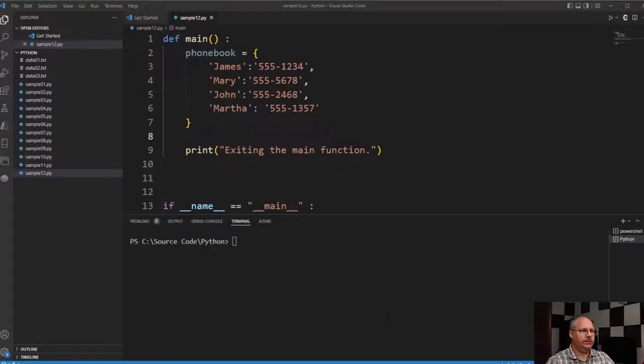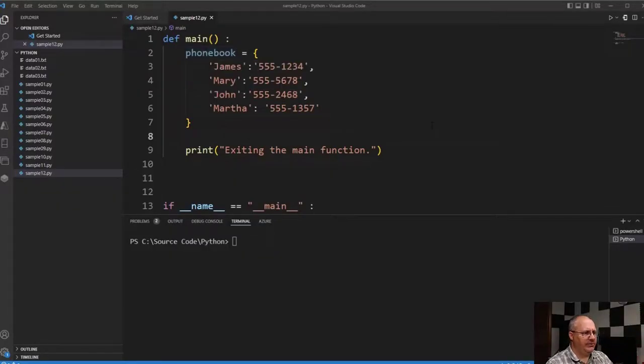One common option is a binary file. To do this, we're going to need to do 4 separate steps, both for reading and writing to the file. First, we're going to need to import a special library. This library has kind of a funny name. It's called Pickle. Second, we're going to need to open our file either for reading or writing, and we need to open it in binary format. We'll show you how to do that. It's very simple. Then we're going to need to either read or write to the file, and then finally we're going to close the file. So 4 simple steps. Let's see how we're going to do that.